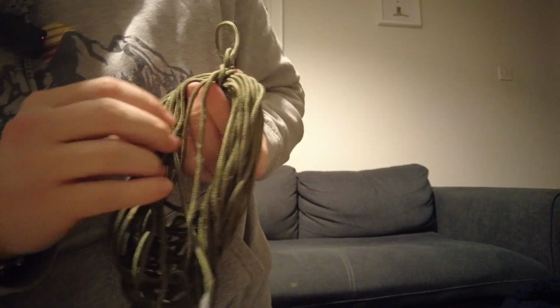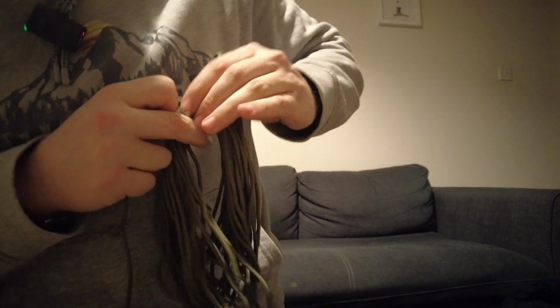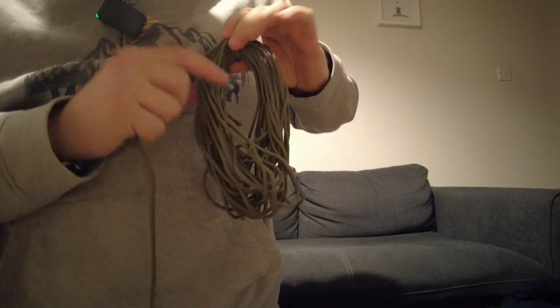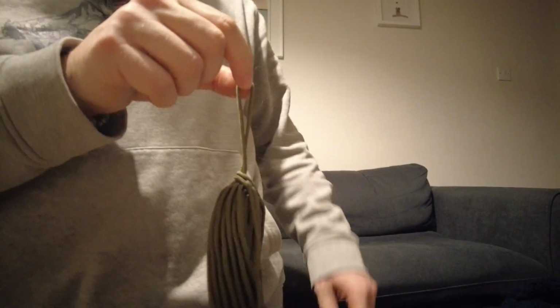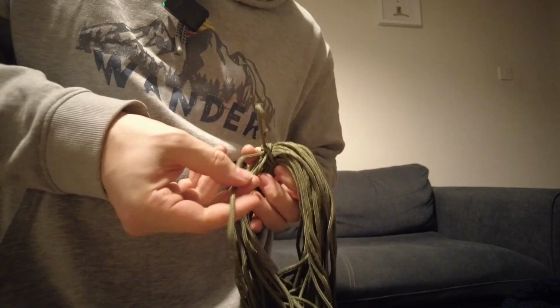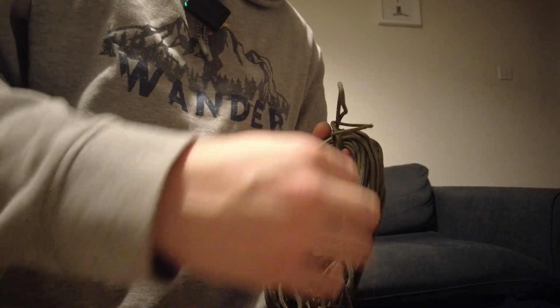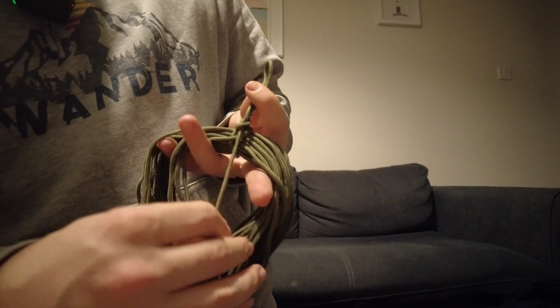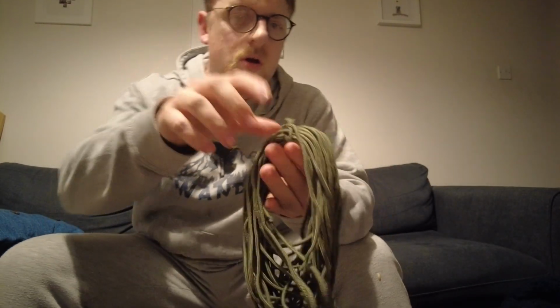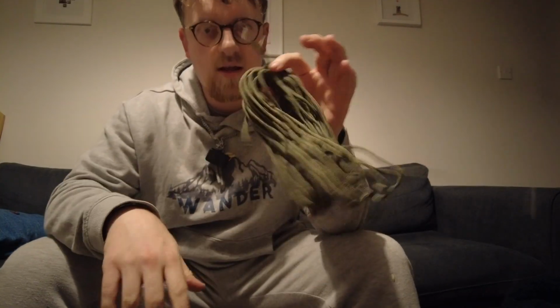There we go. So now I've cinched that end down, you can see this hanger. So not only do I have a nice bit of coiled up rope like so, but I also have this hanging bit, so I can just hang that quite nicely off the end of my bag or such. If I really wanted to secure it, I could take the end, rotate it over again, pass it over my loop again, and pull down, making sure I'm holding that loop, pull down on that. And that is now a secure knot that will keep my paracord all nice and together. Excellent. And I can hang that off my bag.